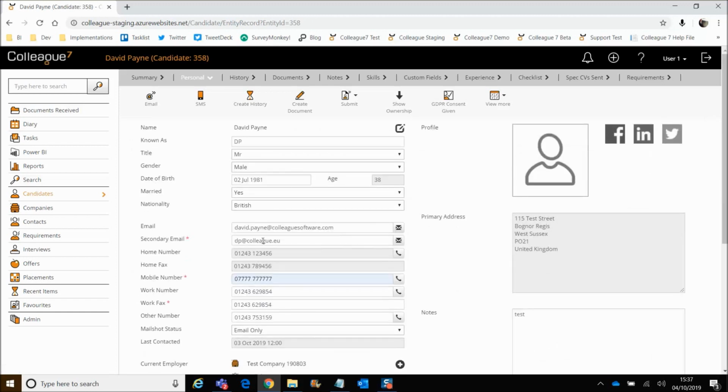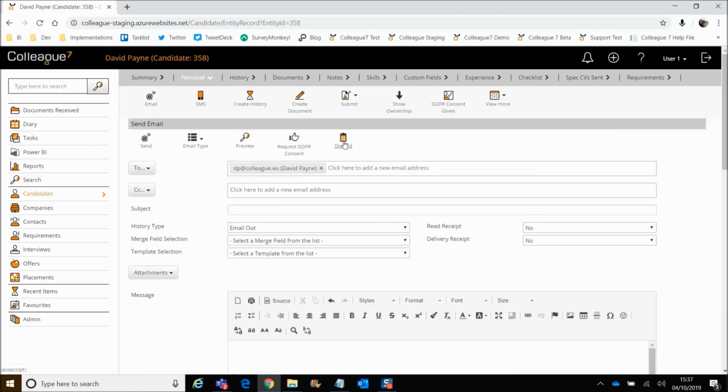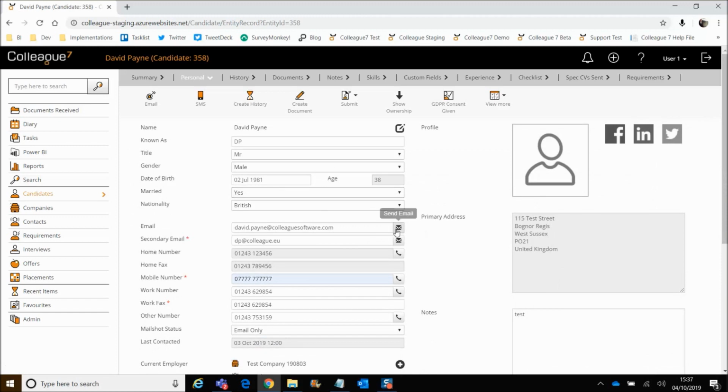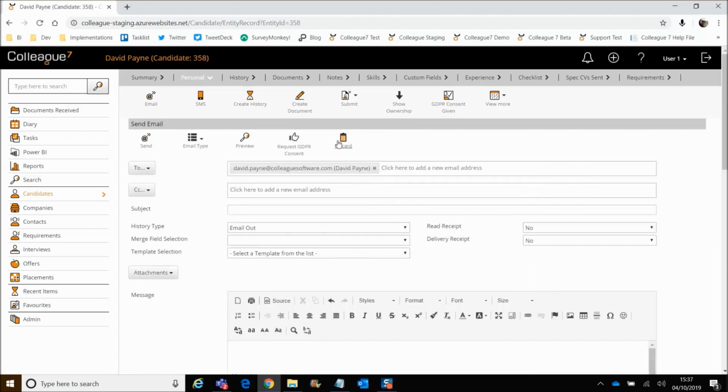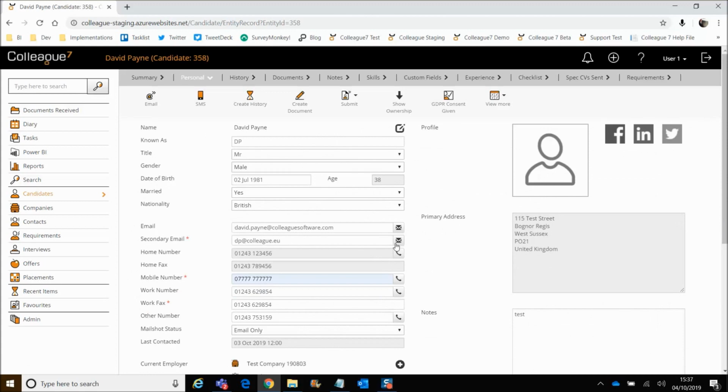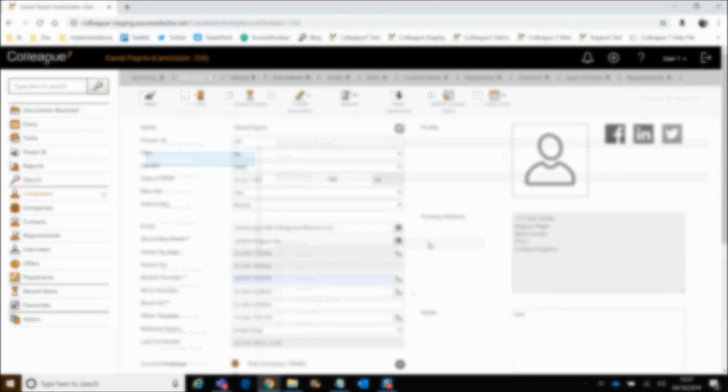This is predominantly to cater for the scenario of using the secondary email address. So you can click that now, and it goes into the email form as you would want it to, but it can also be used with the primary email address. It's just another easily accessible mechanism for using the email form. So that's a minor update we made there.